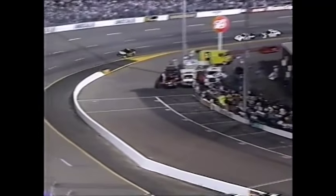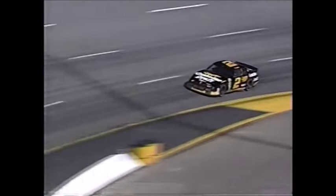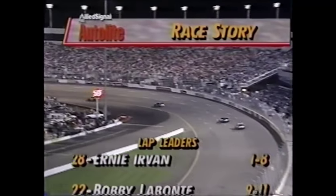Nice piece of driving has put Rusty Wallace in a place to win his third Miller 400 here at Richmond International Raceway. He, for the moment, is the leader. Mark Martin has fallen to second spot. Incidentally, Bobby Labonte, who led for some time as they came in that green flag pit situation, went from first back to 16th. 10 cars remain in the lead lap. So now the situation is Wallace in front and Martin in second. Take a look at the race story here.